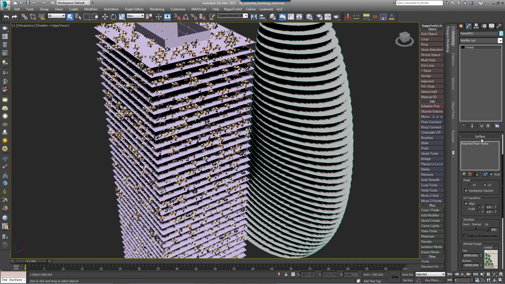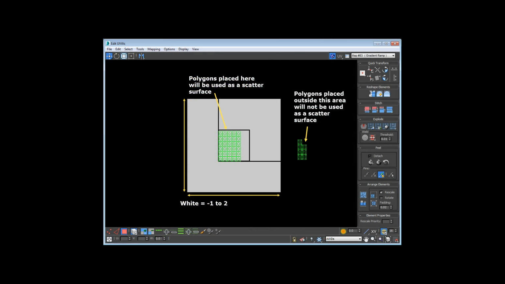There are any number of ways these maps could be created. You could, for example, hand paint them using viewport canvas, or bake them out using render to texture and color edge. But the important thing is that the maps must be able to be evaluated before render time in order to work correctly. In this example, I'll create a white map in UV space -1 to 2 and ensure that all the polygons that should produce furniture are mapped to this area. Anywhere outside that UV space will be black, and any polygons that are not to host furniture will be moved outside the white range into the black area.